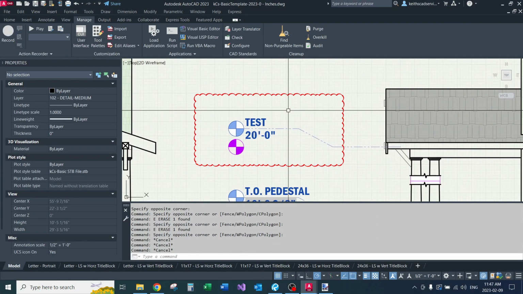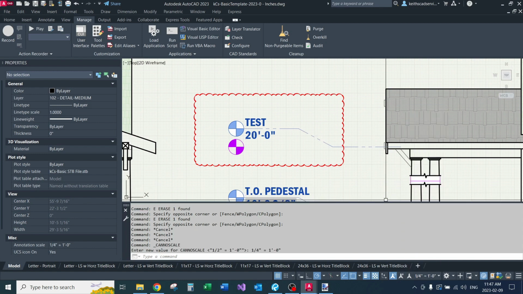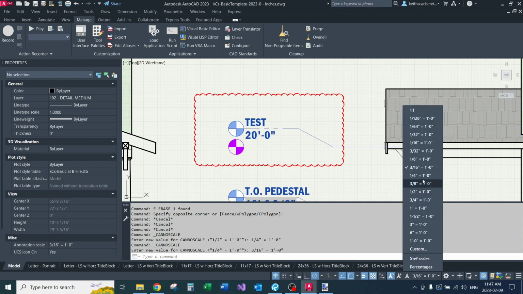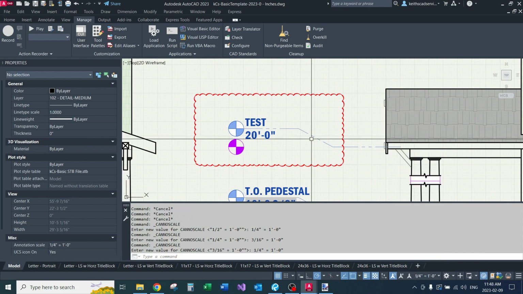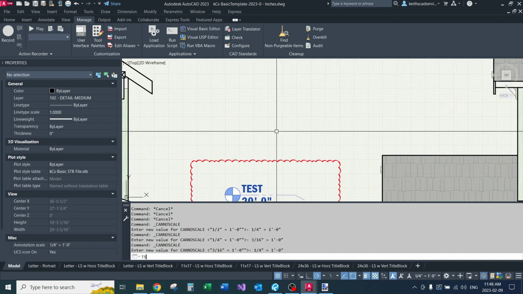So one more thing I'll add to the revision cloud reactor is sometimes you'll open a drawing, you'll use the revision cloud, and the settings won't be suitable for your scale. So I'd say to fix that, all you have to do is toggle it to another scale, and then back to the scale you're using, and that'll make sure the reactor actually fires. Unless the reactor fires in the drawing, basically by the event of changing the annotation scale, it won't change that variable for you. So let's just add a note.